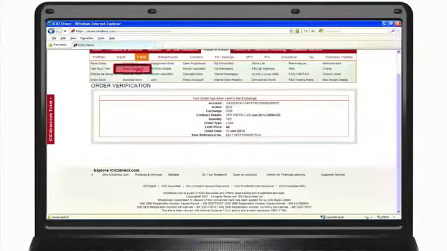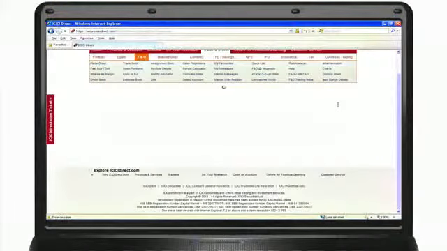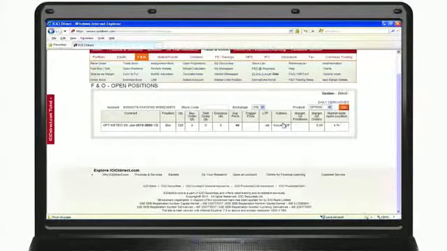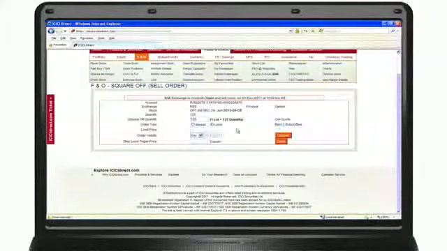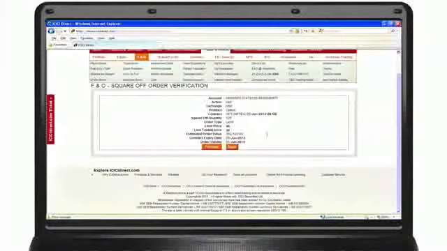Mouse over FNO and click Open Positions and select Option from the product drop-down. Let's say you want to square off this position of Inftech 2850CE for June series at Rs 46. Now you need to click on square off and you will be taken to the FNO square off page where you can view the quantity you are holding, which shows 125. Now click on limit and enter the limit price as 46 and click on submit. You will be taken to the order confirmation page where we need to click on proceed.